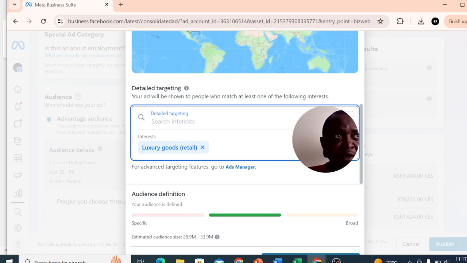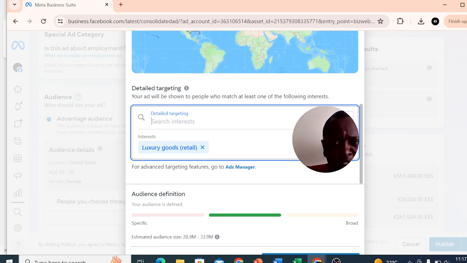For example, if you are interested in shipping products from China to the United States, and maybe that product is intended to solve a particular problem, maybe it's a health problem, you can look for people who are looking for luxury goods. Once they see the value in what you are advertising, they will be able to buy your product and you'll be able to make good sales. So interest is a very important thing when it comes to targeting.